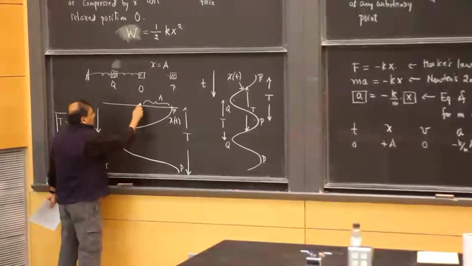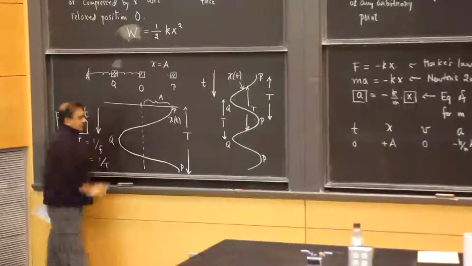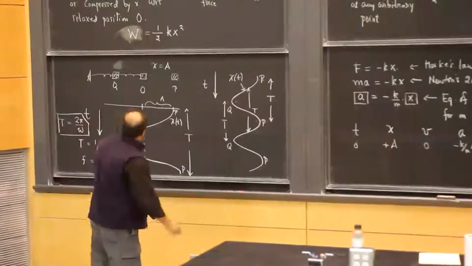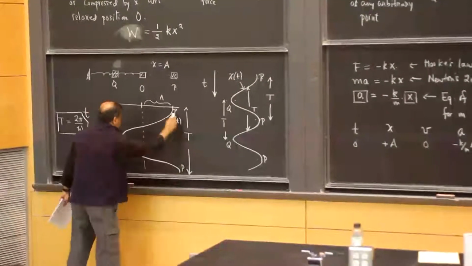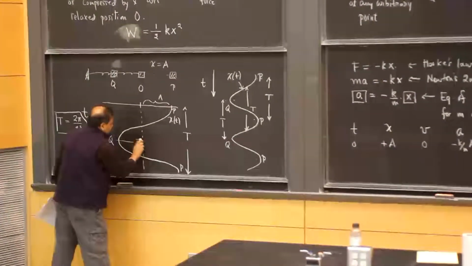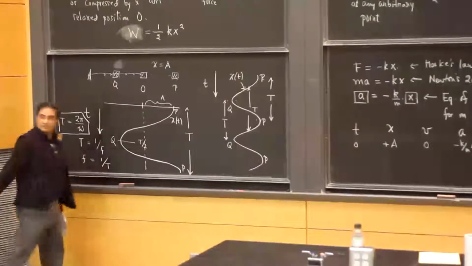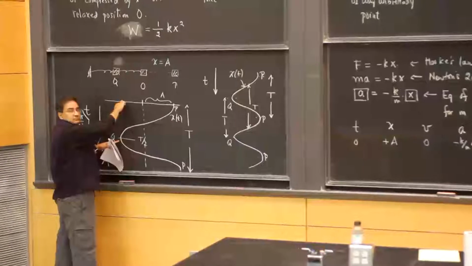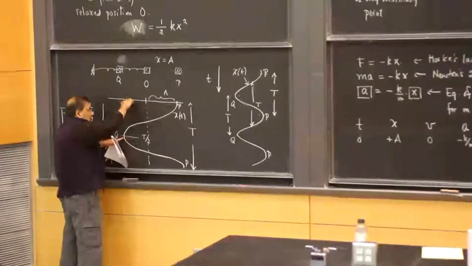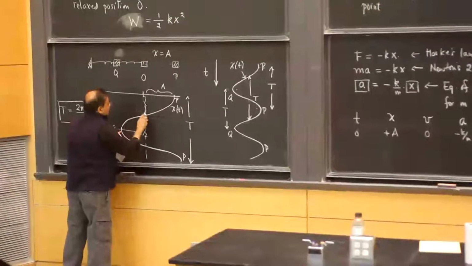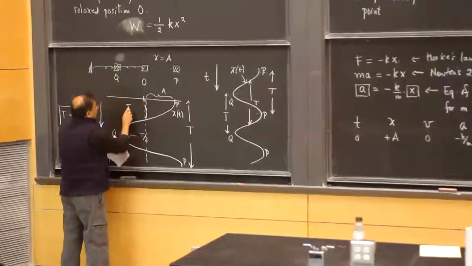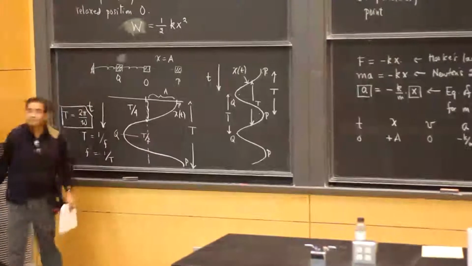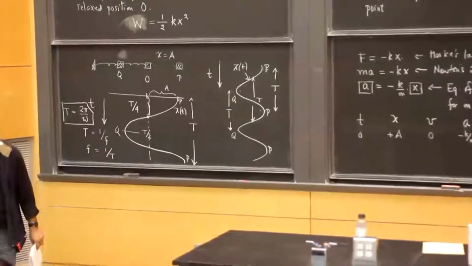So you see, right smack in the middle at O, that's this point here. So in the middle, if this is going to be T, this point here is going to be T over 2. If this is T, this is T over 2. If this is T over 2, this is what? T over 4. Up to this point is T over 4. Any questions?